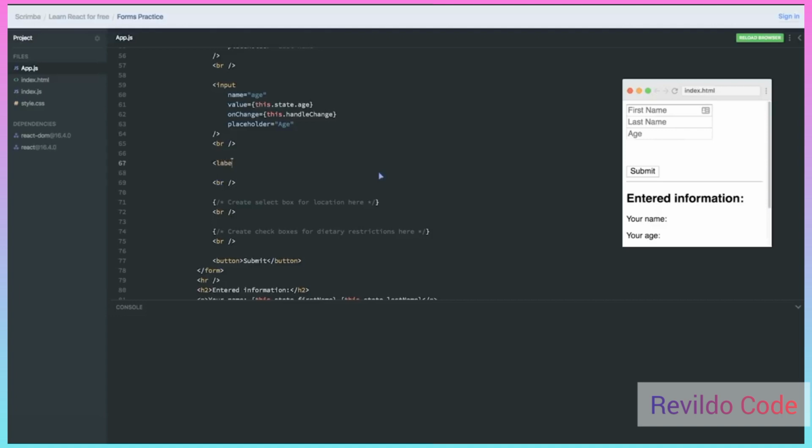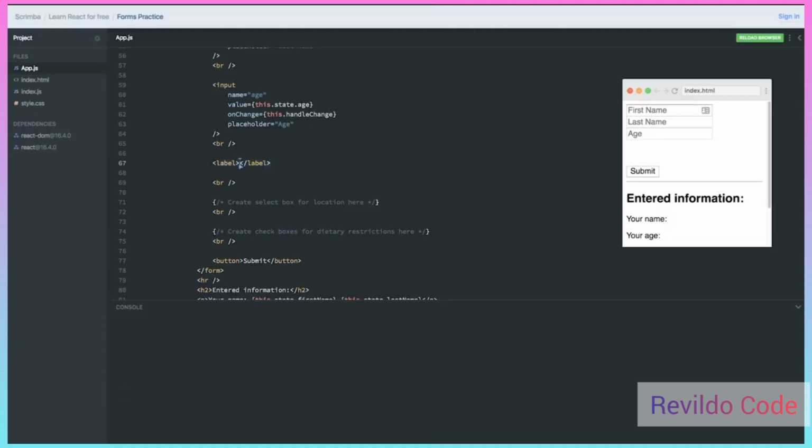So I like to wrap my radio buttons in a label, so that the person could also click on the text of male or the text of female and select the associated radio button, because the text is a parent of the radio button.